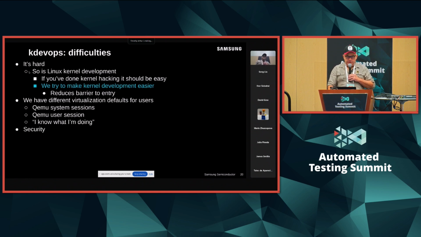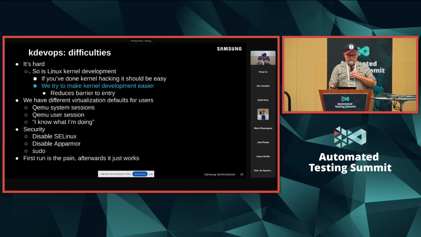Another issue here is security. We currently require disabling SELinux and AppArmor, and we also require sudo, which makes a few people pretty nervous, but that's something we could work towards removing. Enabling SELinux and AppArmor is something that we can also do. It's just low-hanging fruit. If you're doing testing, you really don't want to be enabling that right off the bat, but we can essentially do that. We can actually just ask an AI to give us support for that. It's not too complicated. It's just not a priority for us.